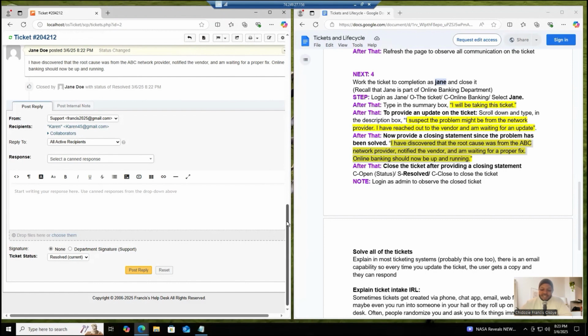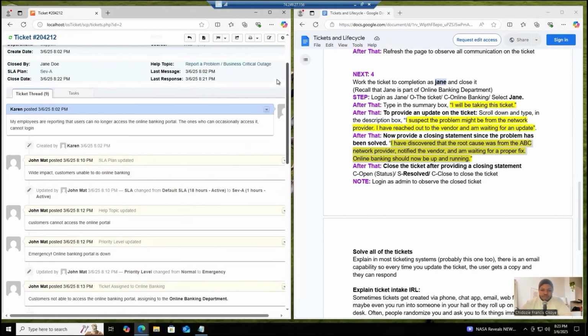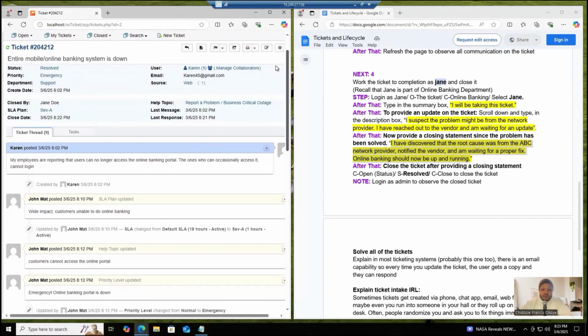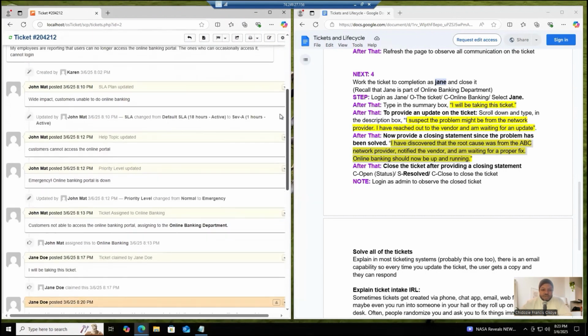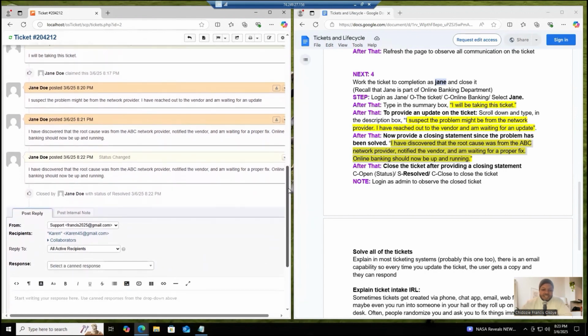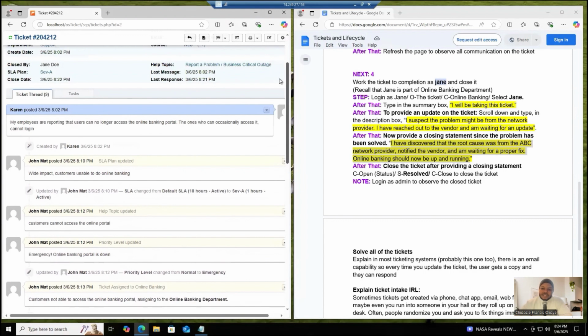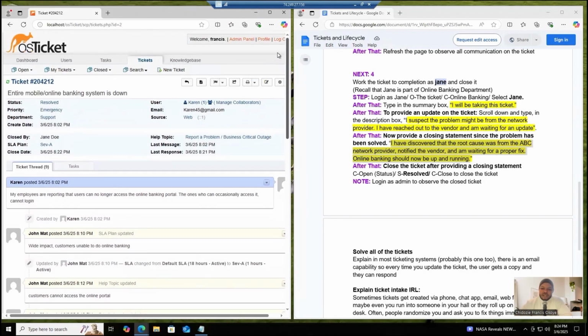She just walked in and decided to look at what has happened. She logged in and sees the communications. First of all, she sees the ticket, then sees the changes John has made, the changes Jane made in the ticket, and how Jane has closed the ticket. This is wonderful, guys. This has taken us to the end of this section, creating a ticket and solving the ticket as an end user and as an admin.